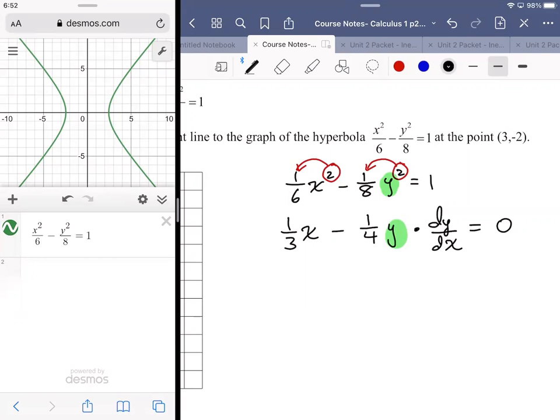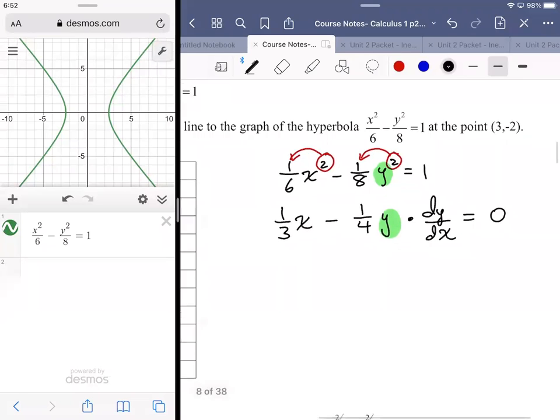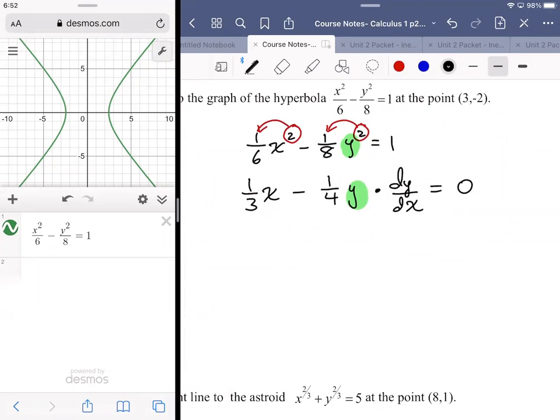This is the topic that prompted me to stay for extra help when I was a student. I was like, I don't get it. And what I did, and this is kind of what I came up with, just tack on the dy dx until you have that aha moment where it all makes sense. You'll keep tacking on, I don't know why I'm tacking on a dy dx. And then one day, it happens at a different time for everyone. One day, you'll be sitting there and be like, Oh, whoa, that's what he was blabbing on about. And it'll just click. It happens for everyone. It's the weirdest thing. There's nothing else where you would have the aha moment, like you do with implicit differentiation.